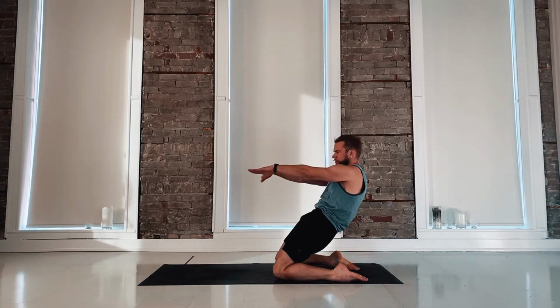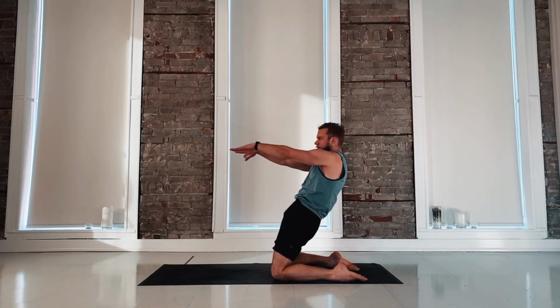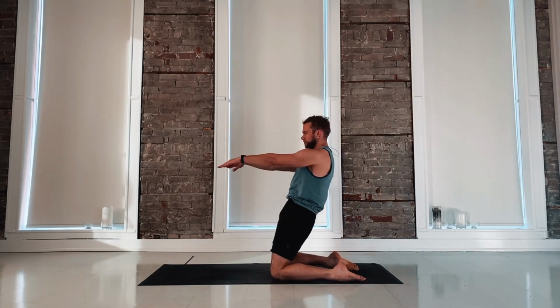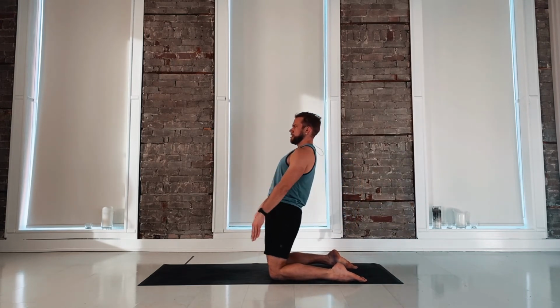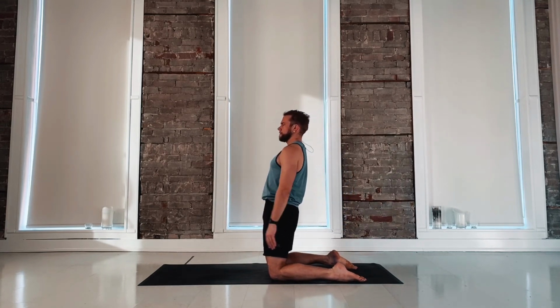Exhale, lift the pubic bone. Inhale, lift the heart. Exhale, pubic bone lifts, tailbone drops. Inhale, heart lifts. 3 more to go. Try to keep your legs parallel. Press down through all the toenails. Very good. 1 more. All right, we'll meet at the top.